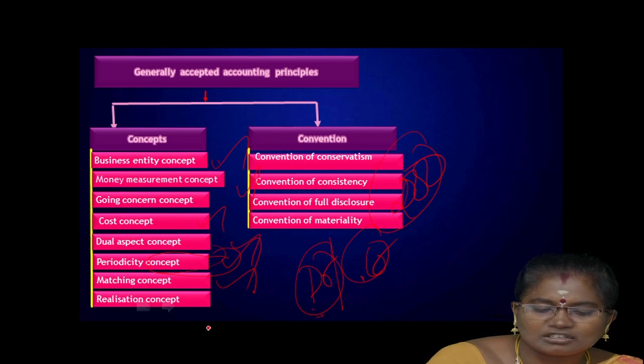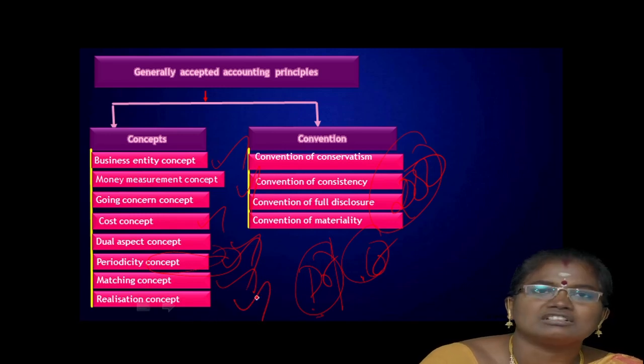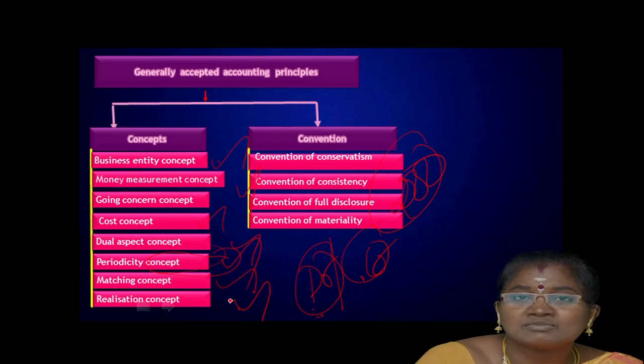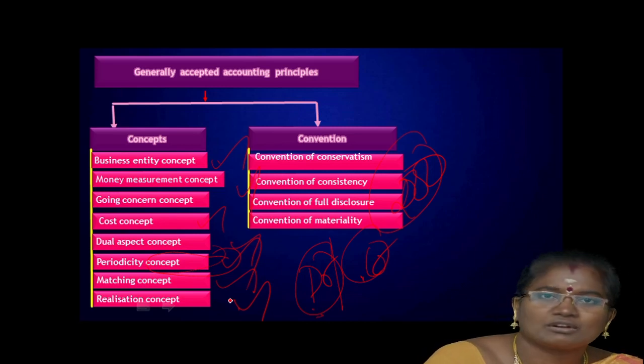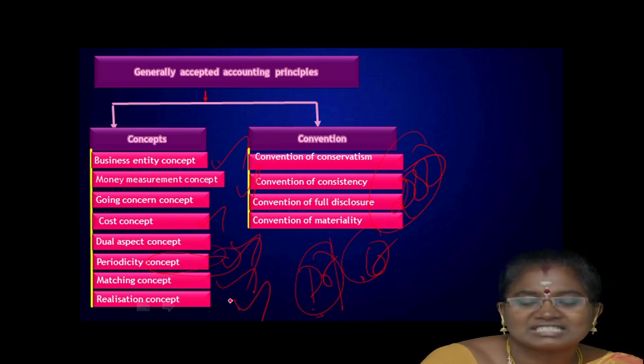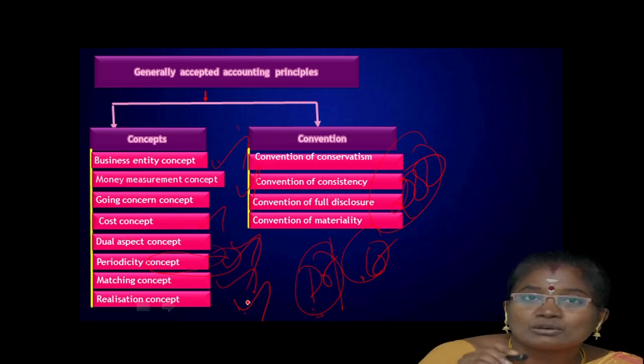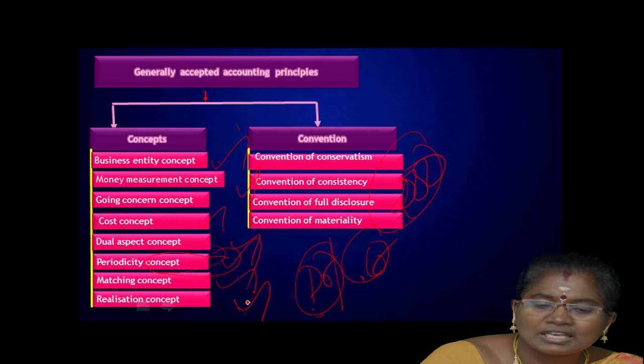Then realization concept. In this realization concept, whatever receivable is going to come, that has to be recorded. What will happen in the future, assumptions, should not be recorded. But also what we have received should be recorded. So these are the concepts, the basic rules of accounting, and we have to follow these rules.